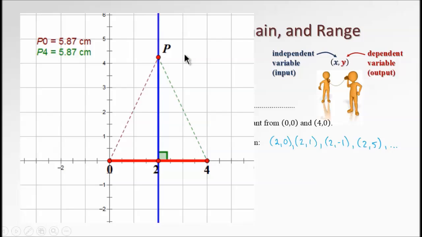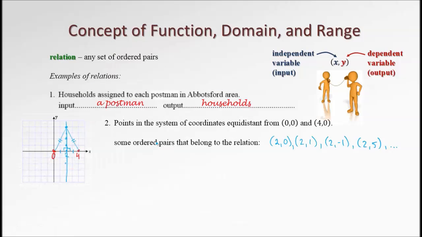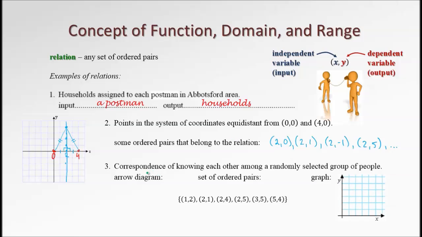What about points that are outside of this line, somewhere in the plane? For example, if I pick a point Q somewhere on the plane and start observing the distances between Q and 0 and Q and 4, which are displayed over here, you can notice that those distances are actually different. They are not the same, unless the point is actually on the line. But when we go to the other side, it's still different. And at the bottom, the numbers are different as well. Therefore, only points of the perpendicular bisector are in our relation. So this relation contains infinitely many points. Let's see the next example.